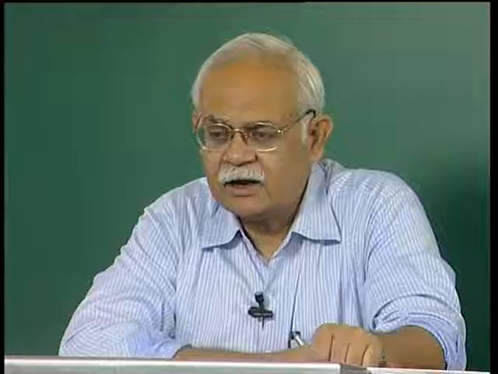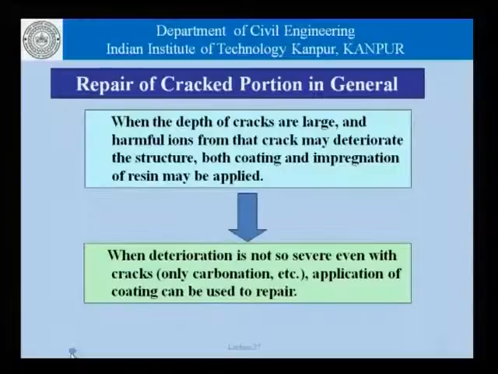Repair cannot be done ad hoc on the field with very little knowledge on the part of the engineer and simply based on the literature which a repair material manufacturer supplies. If we talk about repair of cracked portions in general, if the depth of cracks is large and is harmful from the point of view of corrosion and so on, we may choose both coating and impregnation. And if the deterioration is not so severe, with just cracks on the surface, not very deep, we may choose to apply only the coatings on the surface. But these two coatings now need to be different qualitatively, as we shall see.